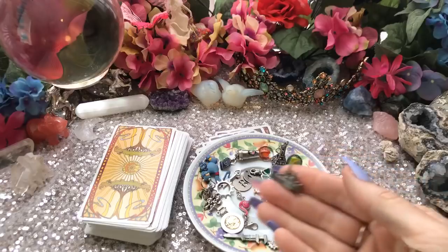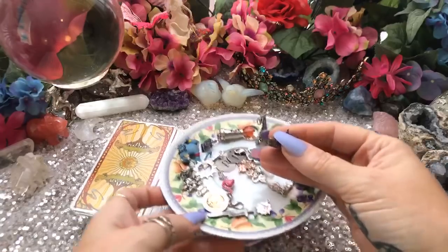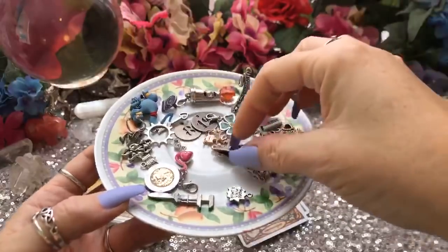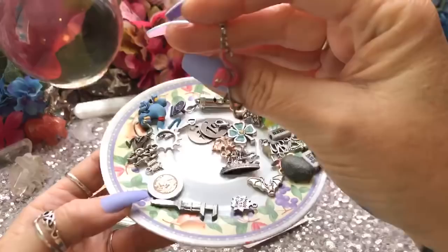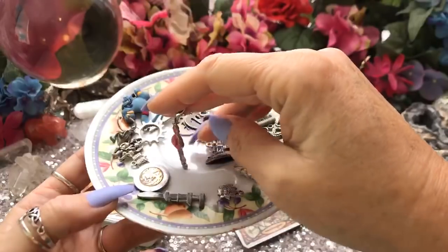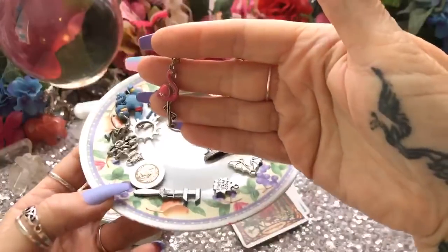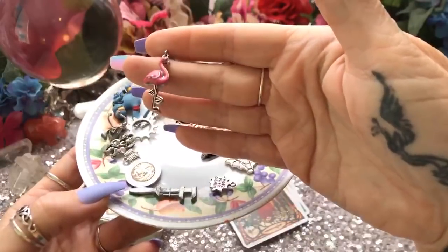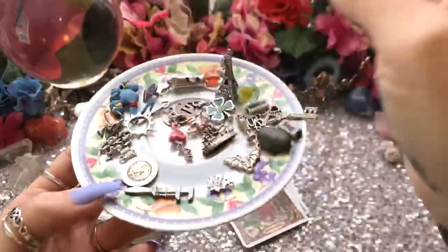And the ship just means a trip, going away, visiting, traveling, something like that. Battleship. There are no battles that need to be won here anymore because I figured things out. The pink flamingo is balance, and it's just the unusual. Sometimes I think of this house that we live in with one of those cheesy plastic pink flamingos in the yard. I don't know why, but I see that. I just need one of these cheesy pink flamingos in the yard.